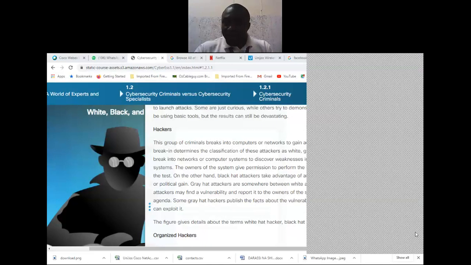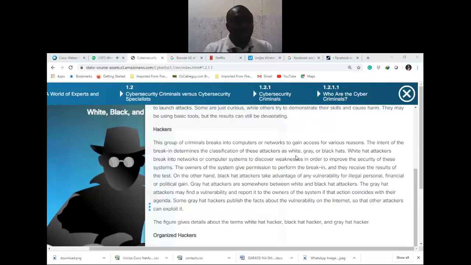That means they gain access to these particular resources without the consent of the owner of those resources or organization. And they cause mayhem, they cause damage to this particular organization, either by releasing some confidential information, or by taking your system ransom, or by gaining some information to sell out in the black market, or whatever it is. All right. So the difference between the white hat hackers and the black hat hackers is just that the motive in which they do it is different.